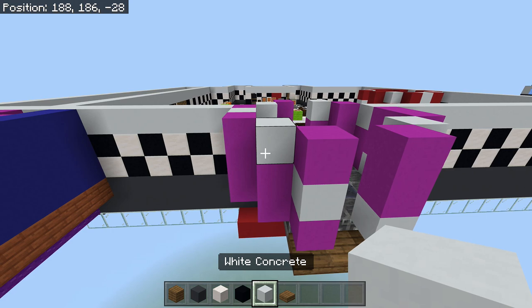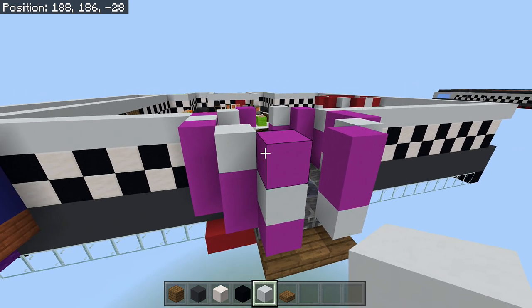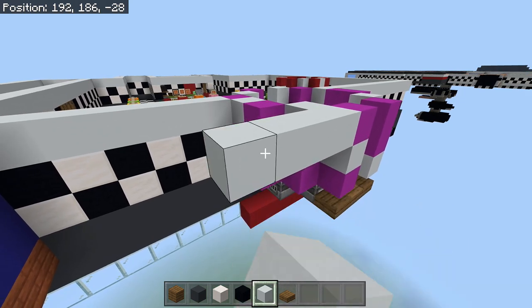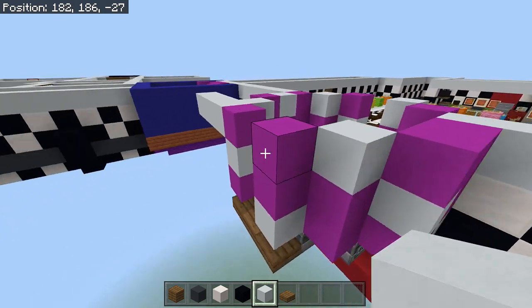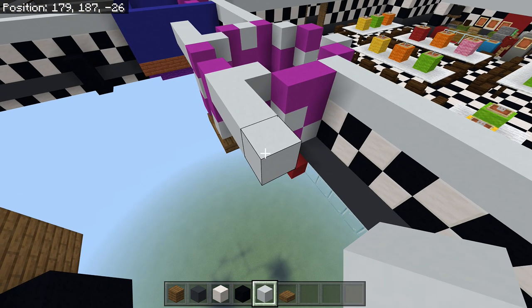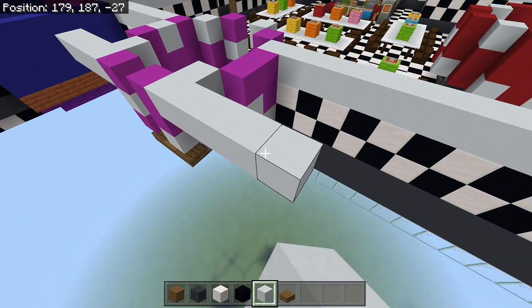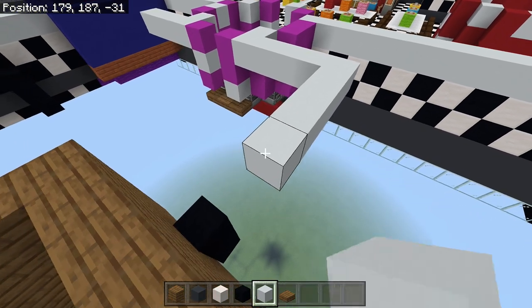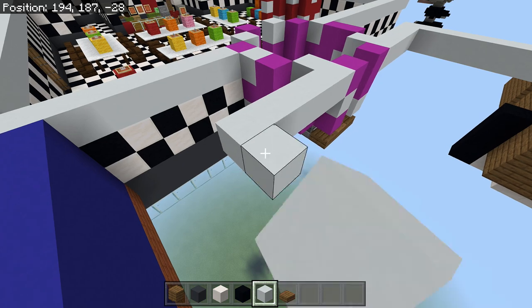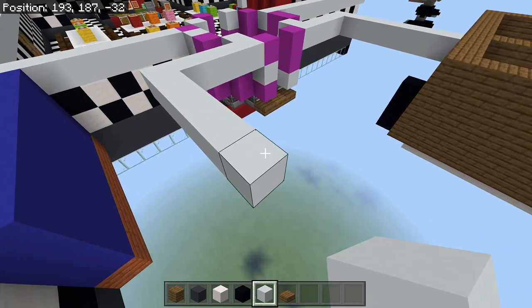Next up, we're going to come out four blocks from the side of here with white. So 1, 2, 3, 4, just like that. And do the same thing on this side. Come out 4. And then from out here, we're going to come out 7 blocks. So 1, 2, 3, 4, 5, 6, 7. Do the same thing on this side. Come out 7 blocks. 1, 2, 3, 4, 5, 6, 7.